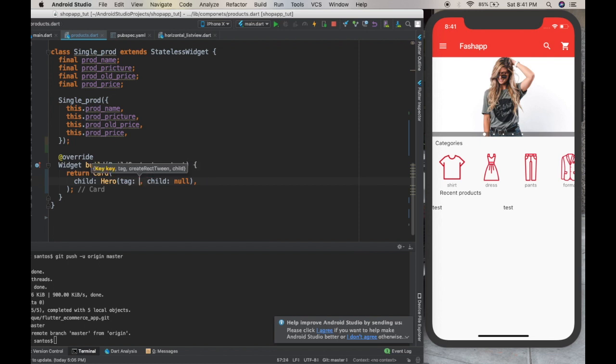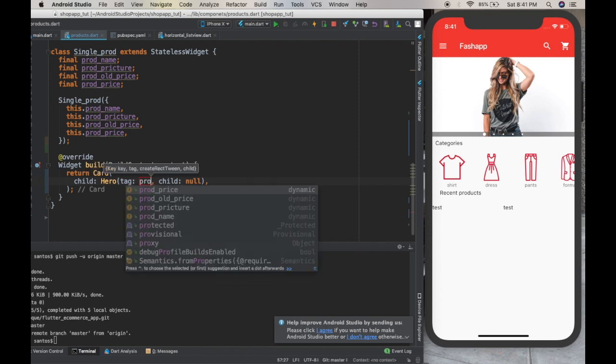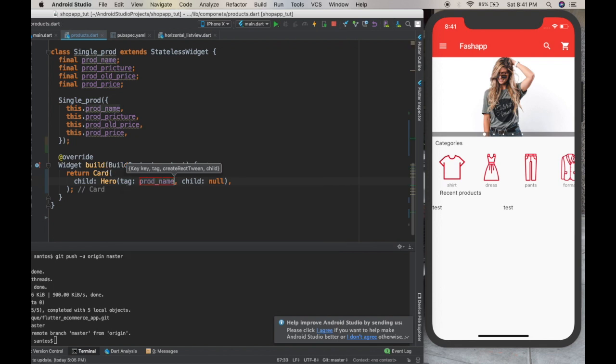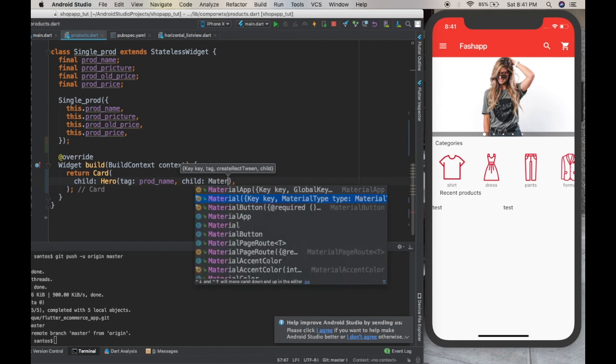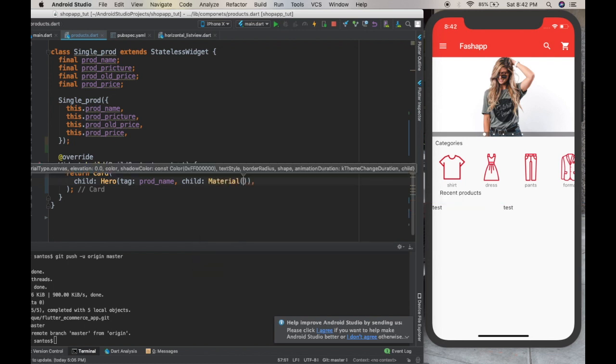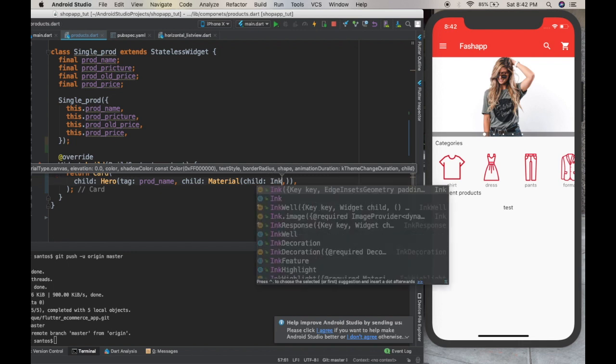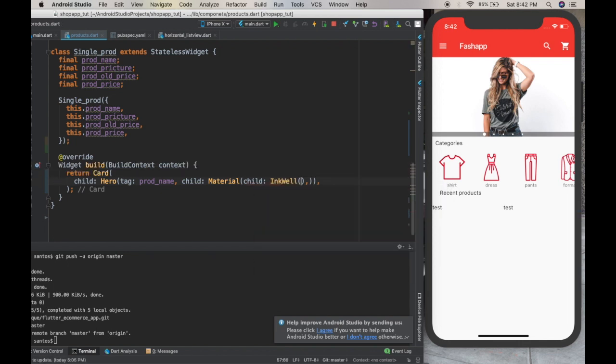For the tag, we're going to give product name or prod name. And for the child, for now, I'm going to give Material widget. And for the Material widget also, I'll provide a child, which is going to be InkWell, as you know, to make these things tappable.